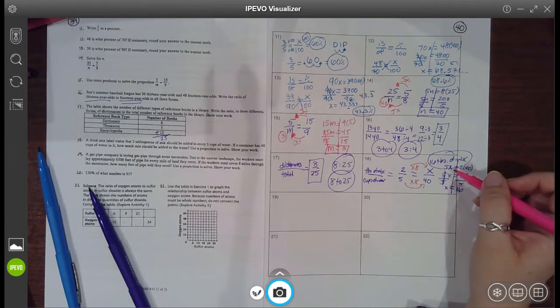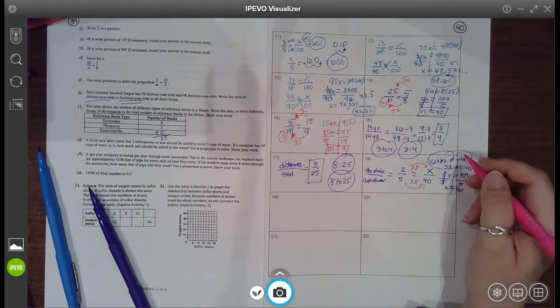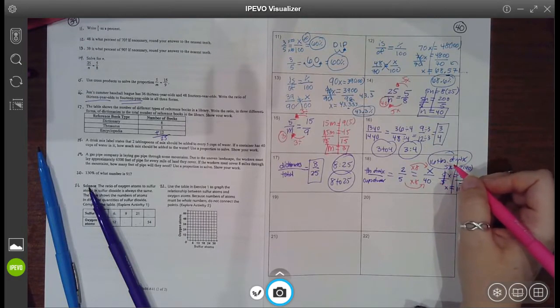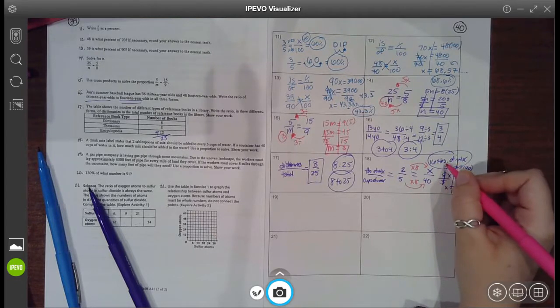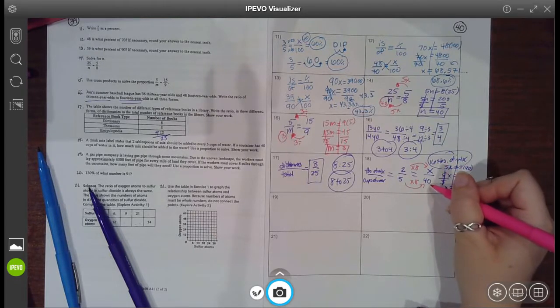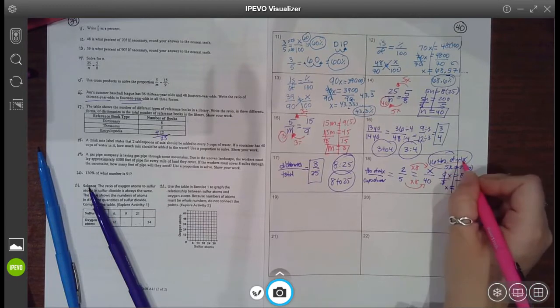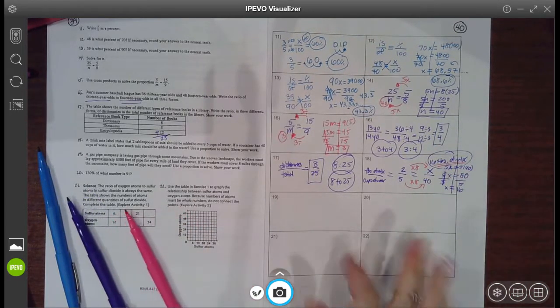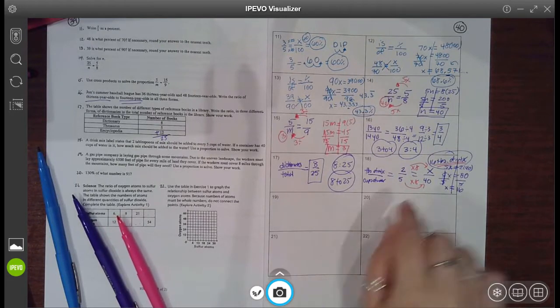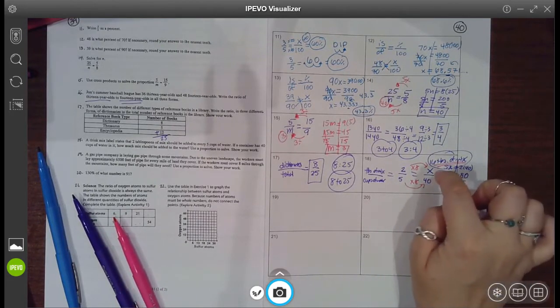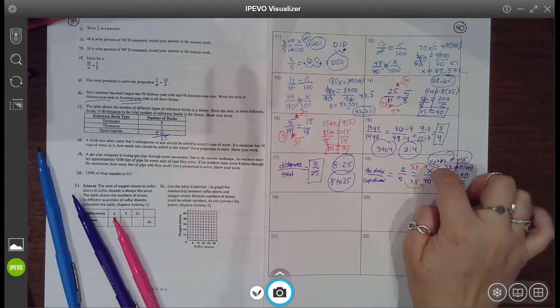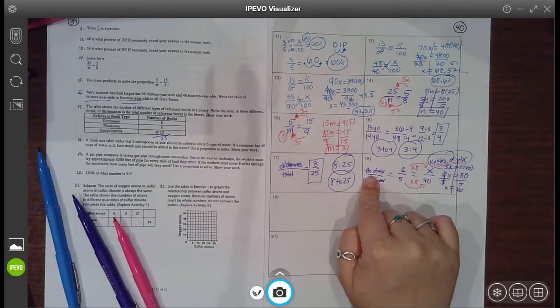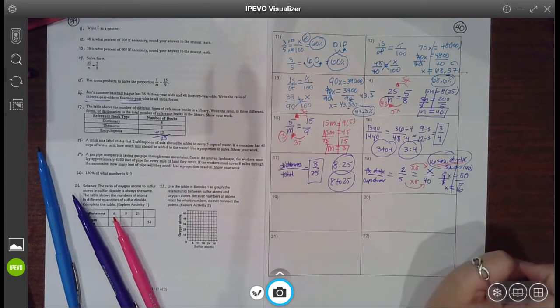Now it's not tablespoons of mix per cups of water, because it's not 16 tablespoons of mix when there's 1 cup of water. It's 16 tablespoons of mix when there's 40 cups of water. So again, your unit is tablespoons of mix. I know that some of us get tripped up by that. So think about what it is you're solving for. You're solving for this, which is talking about just the tablespoons of mix.